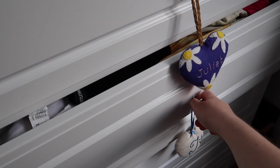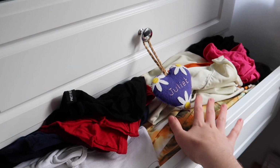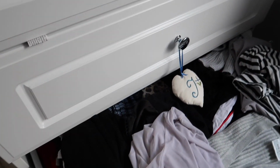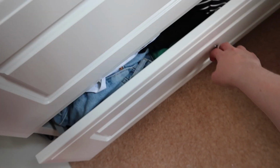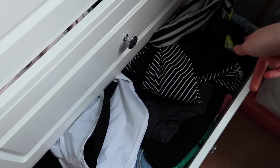So my short sleeve drawer, oh no. Okay, well, you can tell everything is folded. Here's this one. These are my long sleeve tops, so again, everything's a bit neater. I know it's still really full, but I couldn't think of anything else to throw out. Here's pajamas, and then this one is activewear stuff, and then I have some bikinis over there.